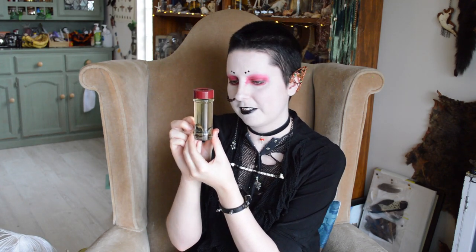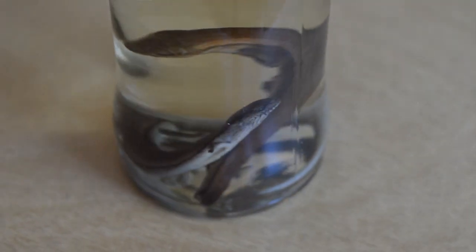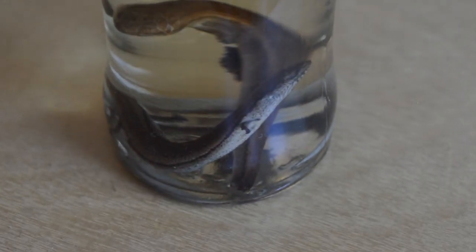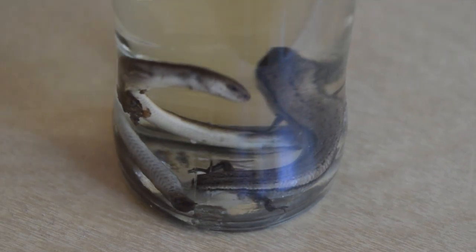Next I'll show you wet specimens because I only have two to show you, even though it's been spring and summer which is when I usually get the most wet specimens in. I just haven't found that many fresh animals lately to preserve, but that's a good thing really — it means there's less animals out there dying hopefully. First, this might look familiar because I showed you this little skink in my last oddities update, and he now sadly has a friend which is this one at the front. I found this one dead in my cat's enclosure, so I'm pretty sure that he killed it.